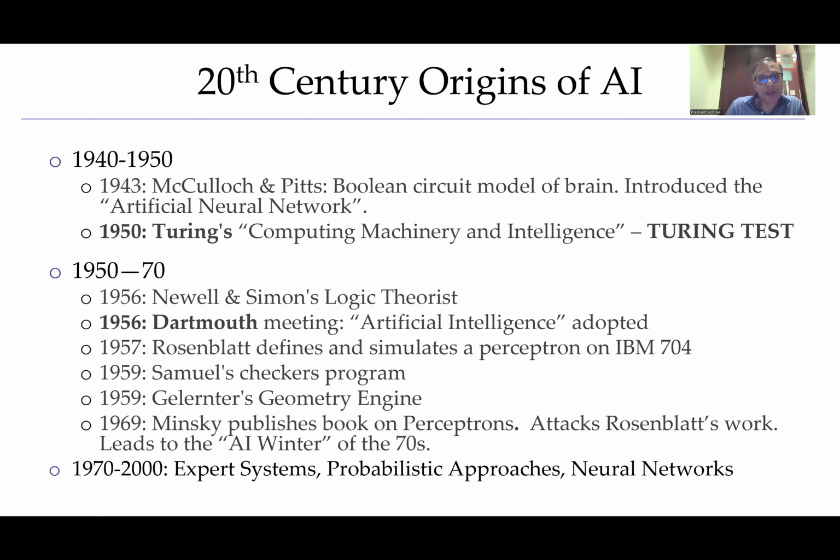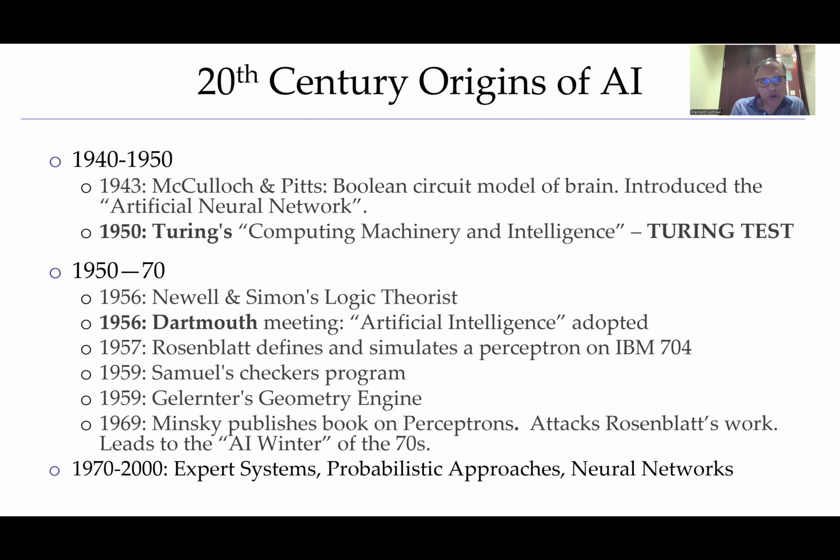And so around the same time, in 1957, Rosenblatt took the ideas from McCulloch and Pitts on artificial neural networks and created something called a perceptron, sort of a software representation of the artificial neural network, and even simulated it on an IBM computer. And he published a book on that as well. And that created quite a stir. It made the news. People finally believed that they had thinking machines that could solve any problem. And there was a lot of hype and a lot of expectation. And that could be one of the reasons why Newell and Simon's Logic Theorist was maybe not accepted, or was met with skepticism.